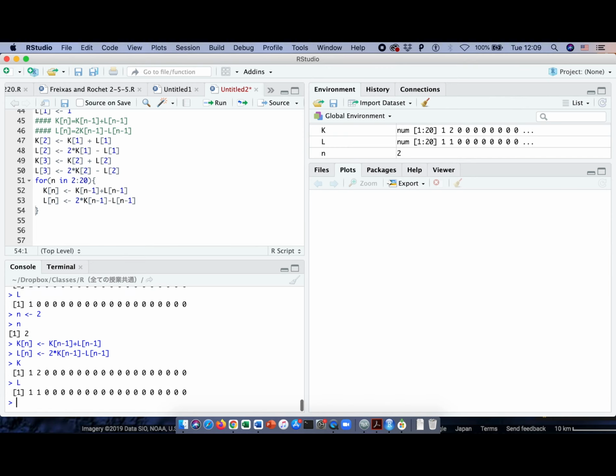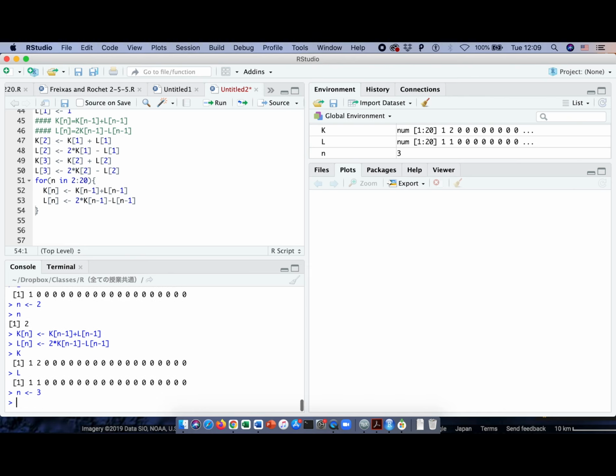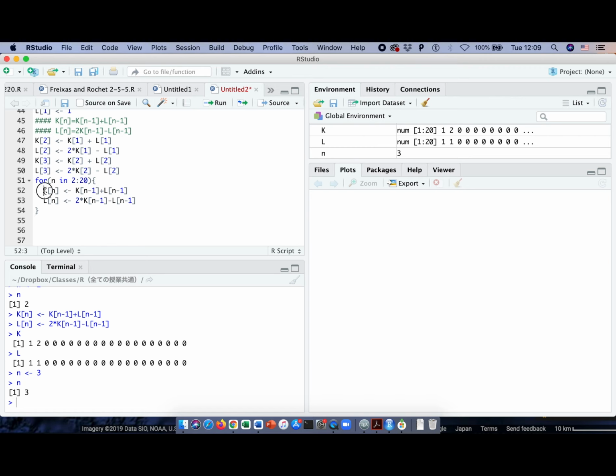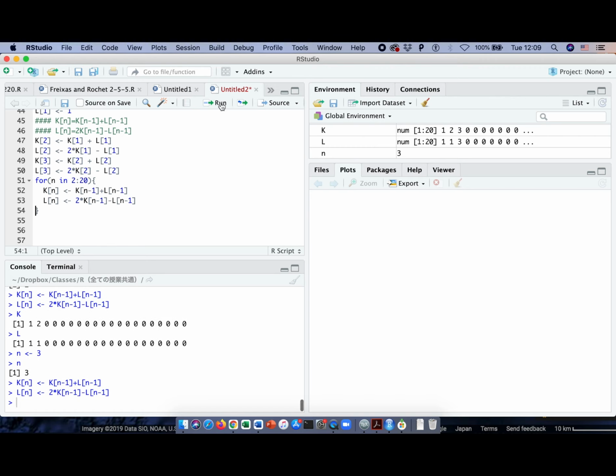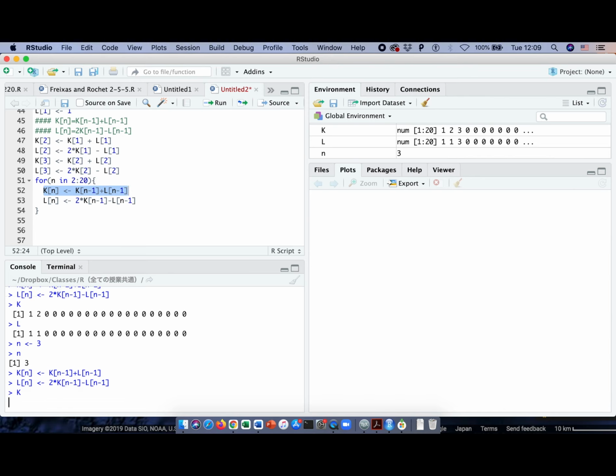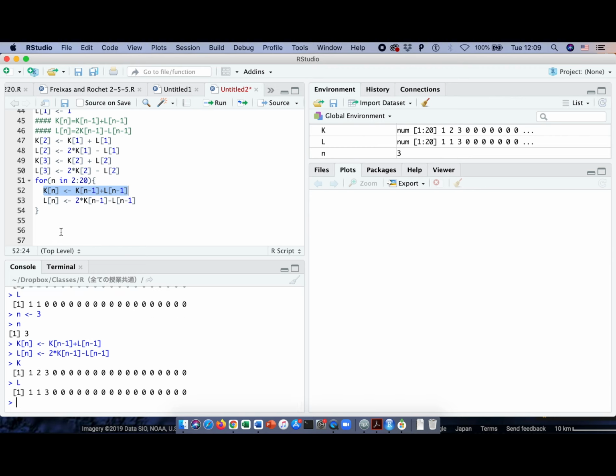You see, the second components of k and l have been computed. And I can say n is 3. And again, I can run line by line inside the for loop. This is how you debug inside the for loop line by line. Okay?